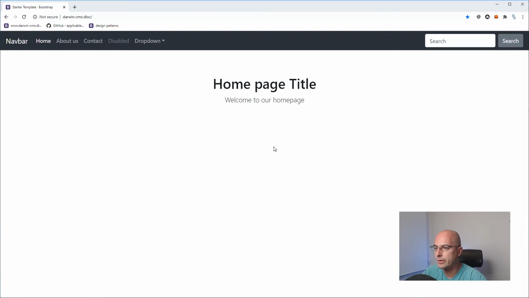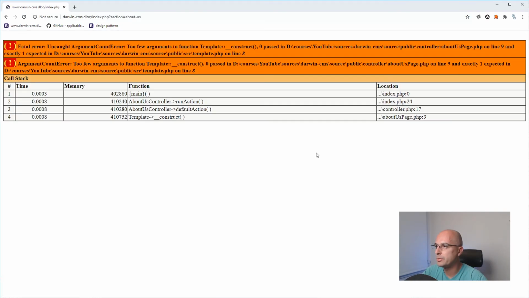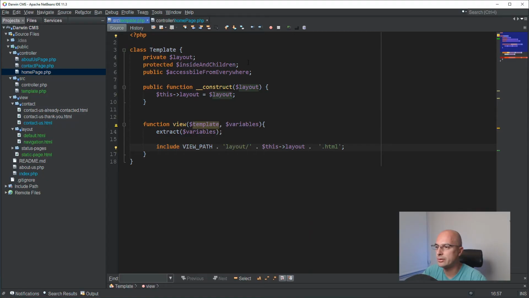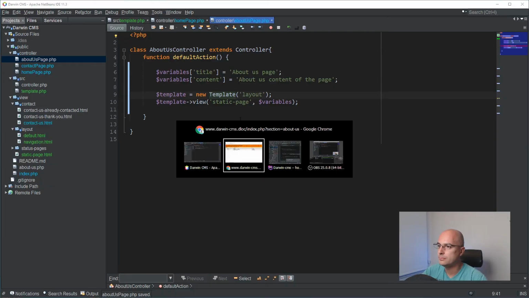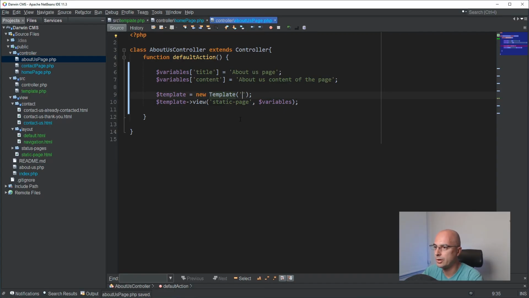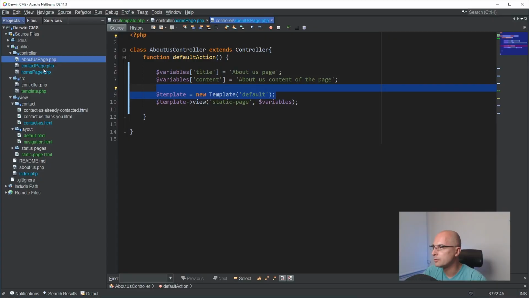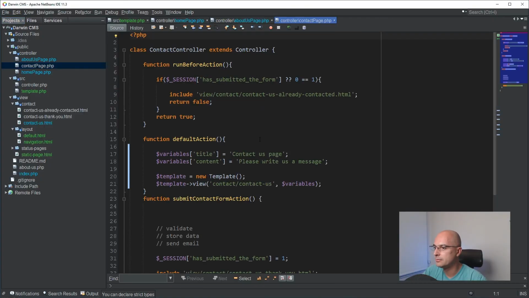And everything works fine. But if we go to our About Us page, it doesn't work because we are not passing this argument to the constructor. And we can do that here and put the layout, the default. So let's put it into our contact page as well, here on the default action.